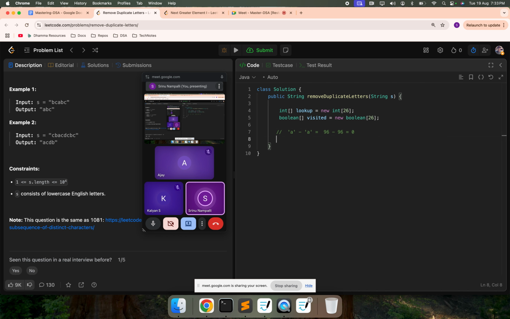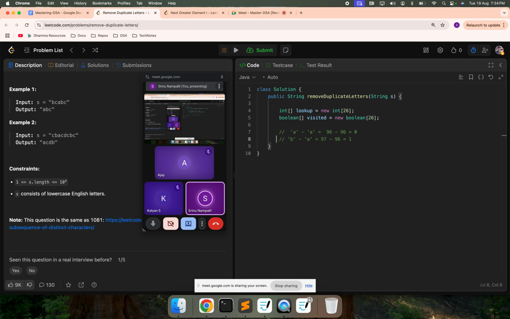Now if you say B minus A, it is going to be 97 minus 96, which is 1. So that's how it is. If you write C minus A, it is going to be 2.